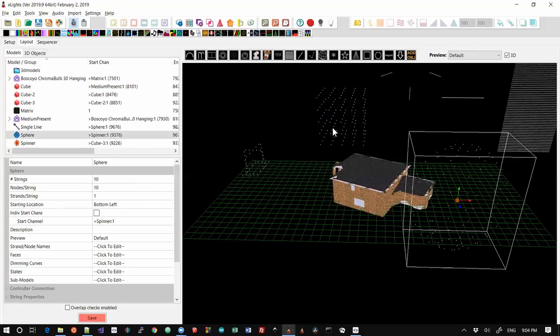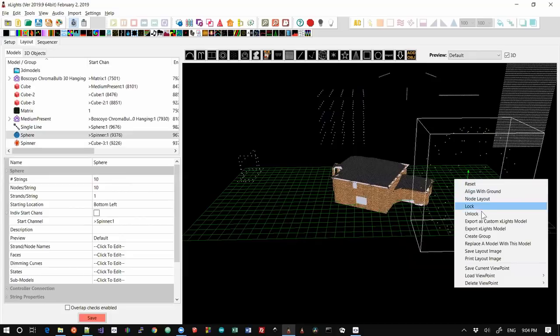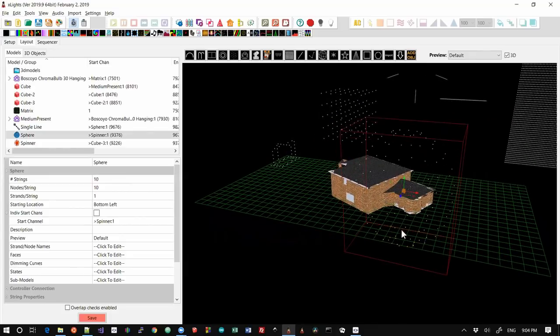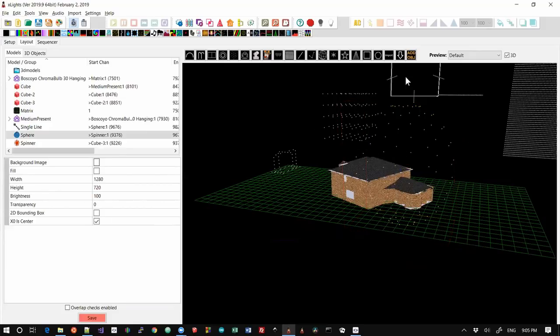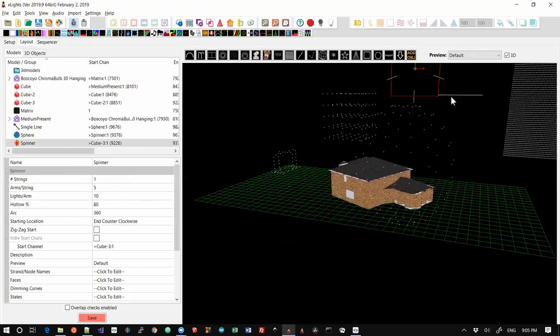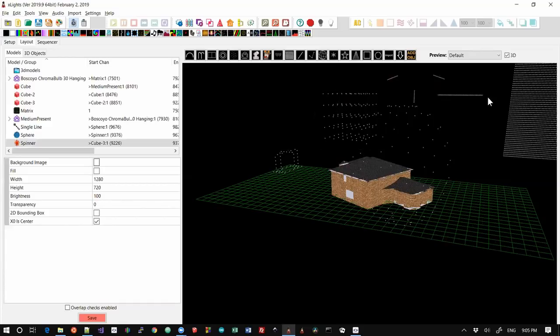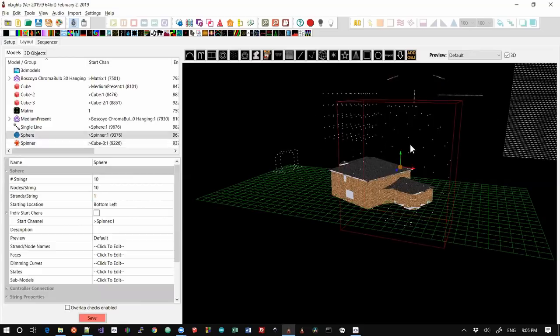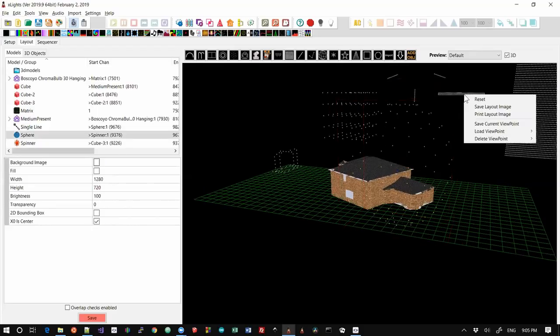I have also made it more obvious when things are locked in 3D. So if I come into this cube and lock it, sorry, I think I unlocked it. Lock it, you can see that it draws it now with a red box, so it's more obvious. And when you don't have it selected, you can mouse around. And it's much more obvious which models are locked and therefore not movable than which things are available to be moved, etc. Once you select them as well, it also, on something like a single line, I think.